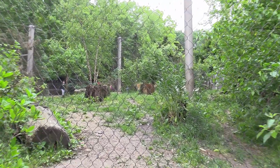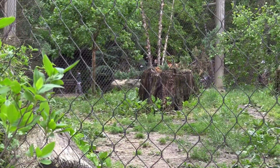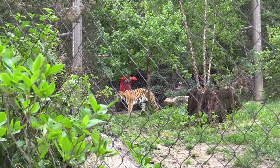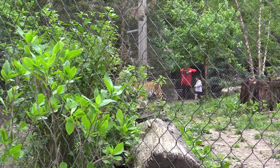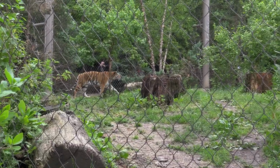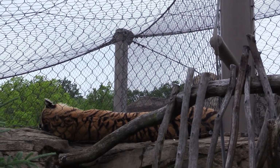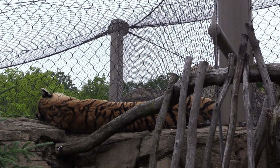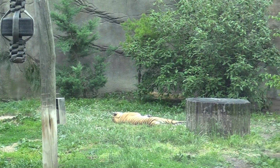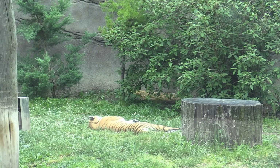Guess I'm back at the tiger and looks like he's moving in the other habitat. Oh, that's a very big tiger. Look, he's coming over. He's very active. That's the second tiger laying down now. And the third tiger is pretty much in the exact same spot it was in before. It looks like he's changed positions. Before he was laying down on his right side, now he's laying down on his left side.